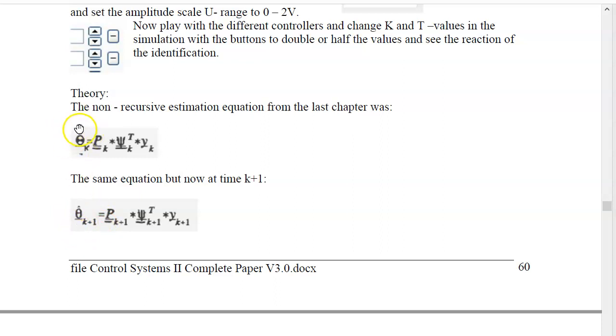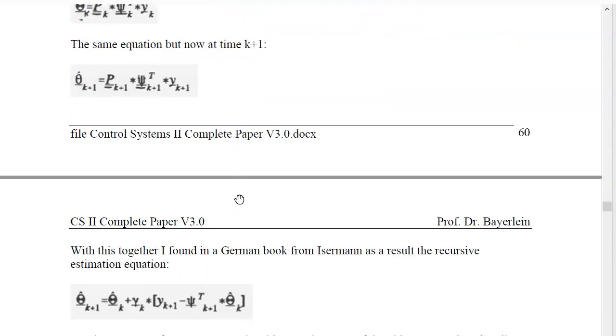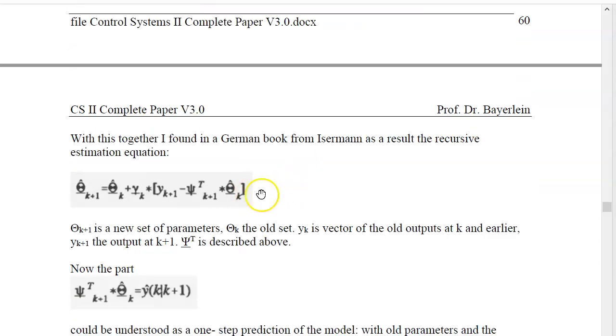This is the old set from the previous step. And if you look here into this algorithm, then you see the new parameters can be calculated out of the old parameters. That is a recursive version. You need starting values to get new values with this equation. And this equation contains the new output value, contains a correction vector, and here again these are the a's and b's, and C is the matrix filled with old input and output values.